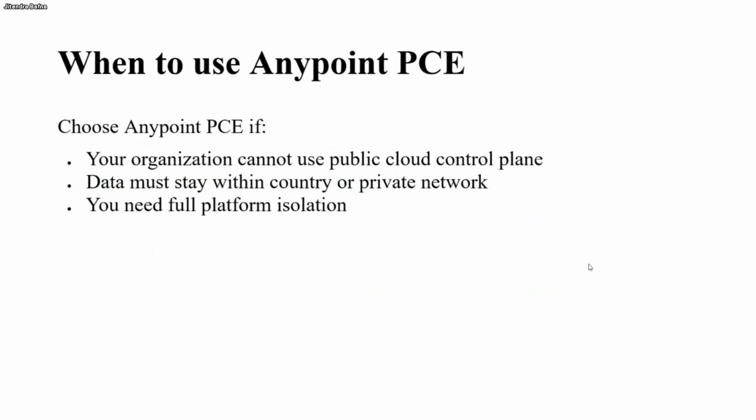Okay. When to use the PC? Your organization cannot use the public cloud control plane. Data must stay within the country or the private network. You need full platform isolation. You don't want to choose a multi-tenant architecture, right? You need your own full platform isolation, right? In such cases, you can go with Anypoint PCE.